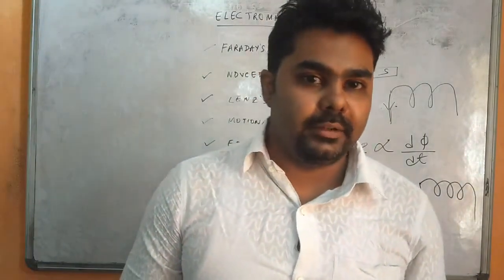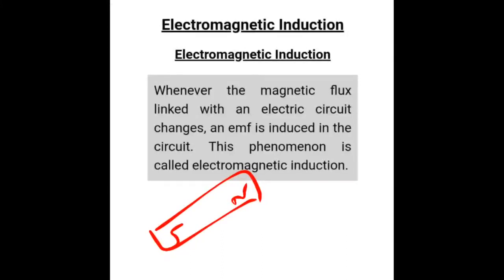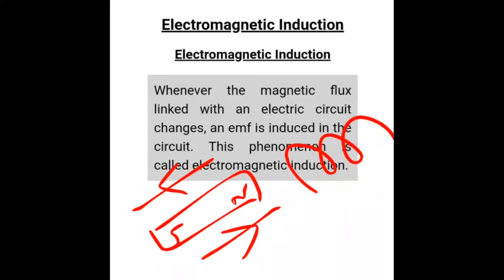Suppose a bar magnet is made to move in the forward direction as well as the backward direction in front of a coil. It is seen that due to the motion of this magnet, a current is induced in this coil, sometimes clockwise and sometimes anti-clockwise. This direction of current is seen by a galvanometer, which is connected at both ends of the coil.